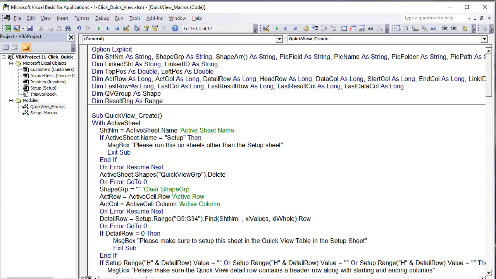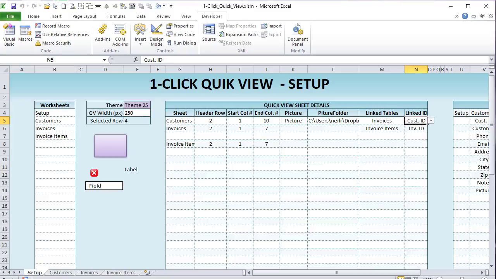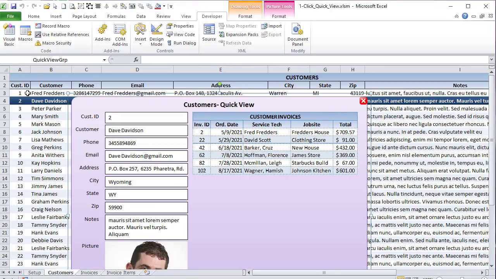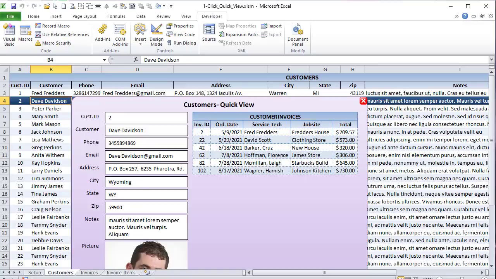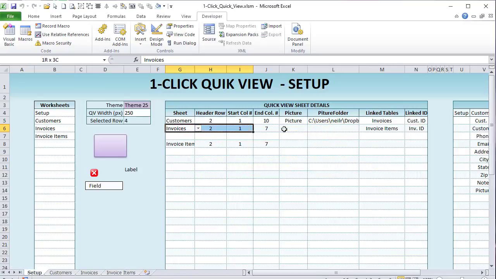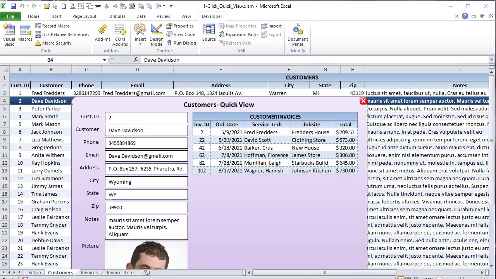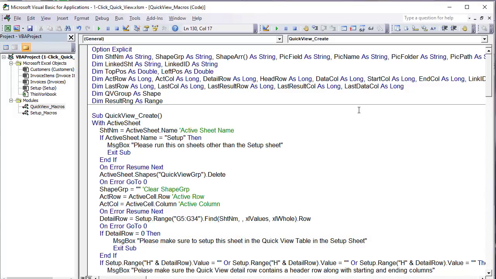I also want to know the active row, the selected row. In this case, it's 4, whatever we have. That's the row that we've been selecting on. I also want to know the detail row, which detail row, and the header row as long. The detail row is going to be the focus, we'll call this the setup row, the detail. It's going to be where all of our information is in this row. I need to know where we can locate the information for that. I also want to know which is the header row of the table, the data column as we move through the columns of data. What column are we starting at?